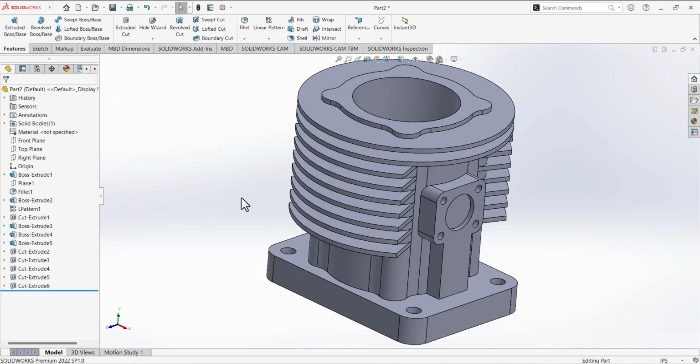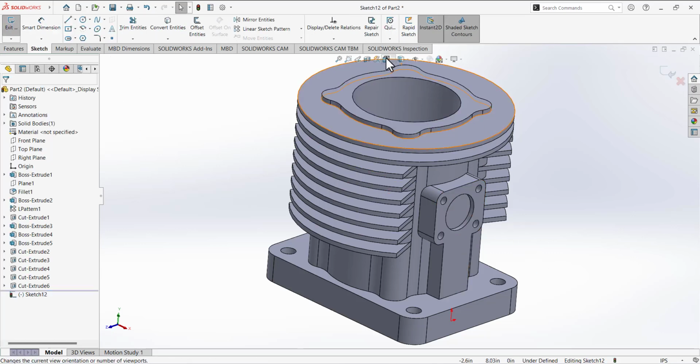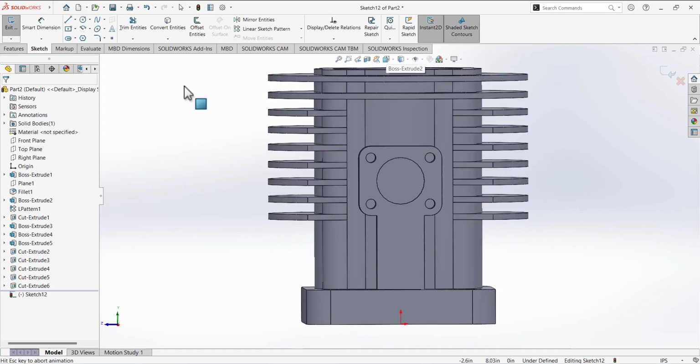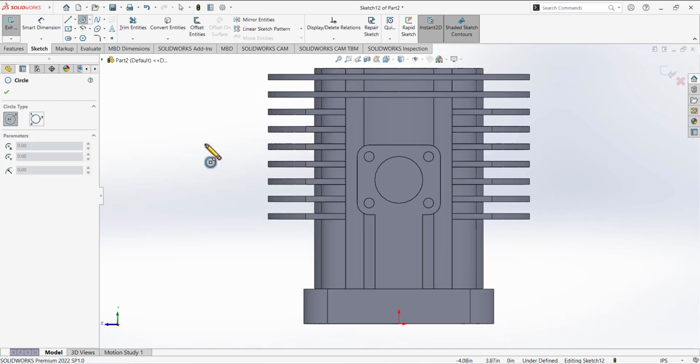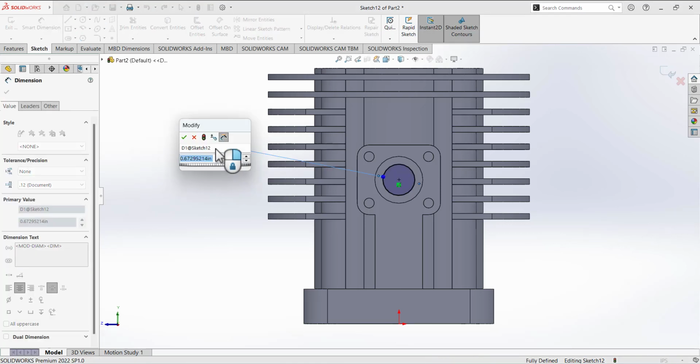Next, again, we are going to make a sketch. Open the sketch on this tab, normal to you, circle, and same magic: move your cursor on this circle and it will show the center of this circle. Draw a circle which is coincident with the center of the circle, and it has a diameter of 0.750.